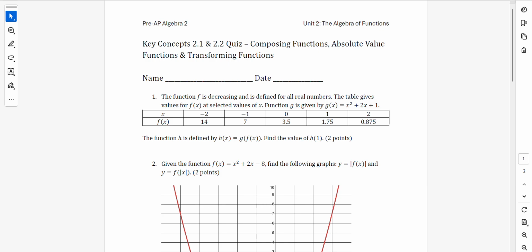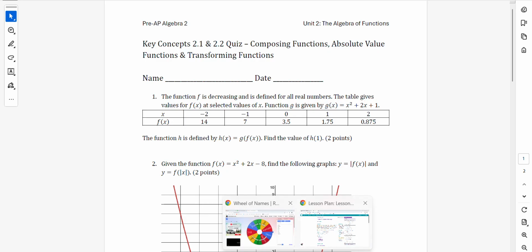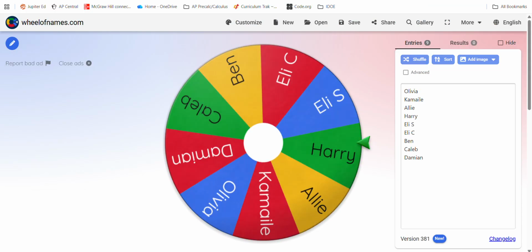Here we go. So we're just going to work through from number 1 to number 3. Okay. So the first thing I'm going to be asking is not for the answer for number 1, but what does the question even mean? Okay. So what does the question mean?